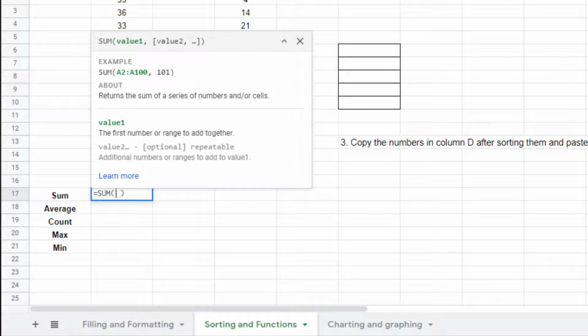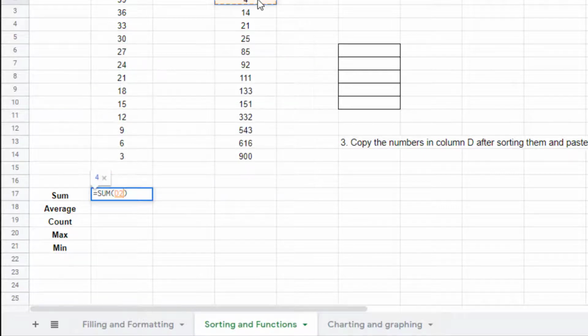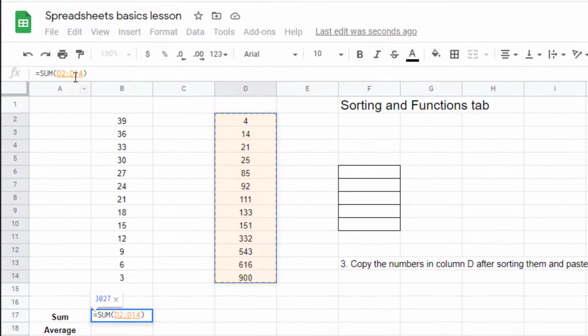Because I can see exactly what I want it to add up, I'm going to click on the numbers right here and select it, and you can see that it filled in the formula. The formula is showing up not only in the cell here but also in the formula bar up here.